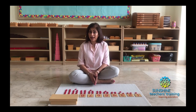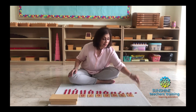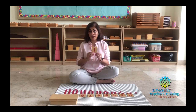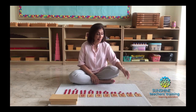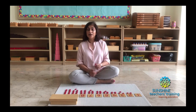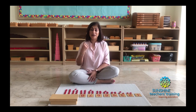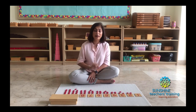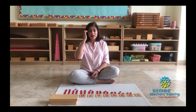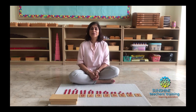Now if you don't have this material, you haven't bought it, it's so easy to make. You can just print these on buffalo paper or on cardboard and laminate them. And for the counters, you could use just about anything. You can get buttons, you can get coins. Check what your child's interest is, and you can use that. If your child is interested in flowers, you can get little flower buds, you can get little cars. They sell erasers in many different shapes, ladybugs, in the shapes of little fruit.